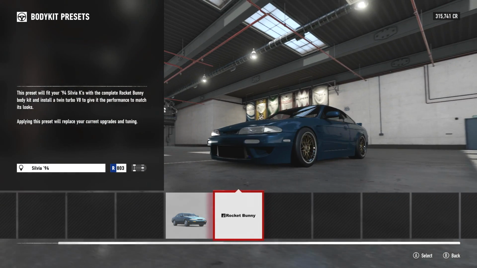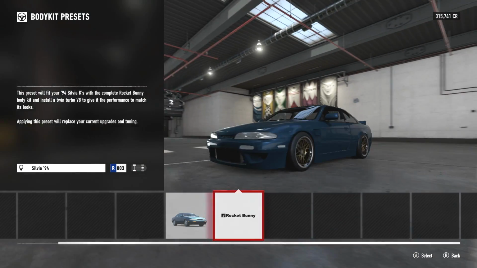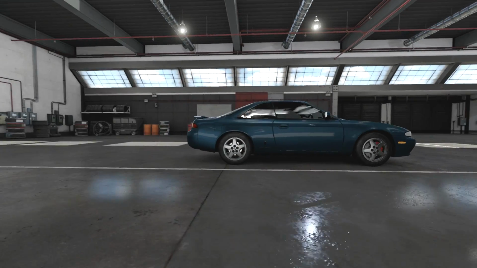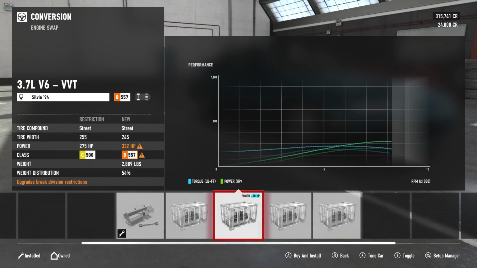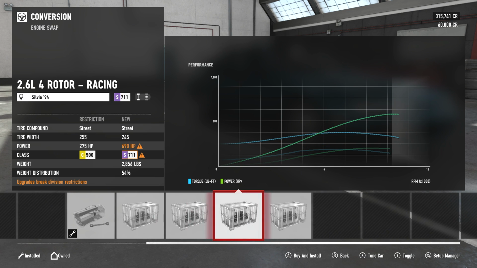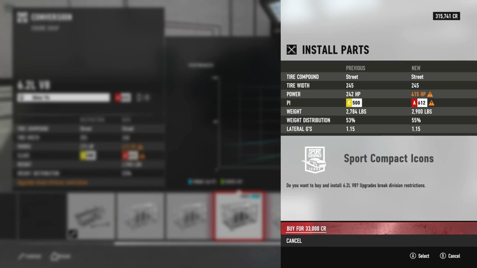So we could do the Rocket Bunny kit that they offer, or the prefab setup that they offer, but I think I'm gonna just fit everything myself. And I know we're gonna do a V8 in this car, so that's already been decided. Well, let's see. We got an RB26. We've got a 6.2 V8. We could do a four rotor. I'm gonna do a 6.2 V8 in this car.